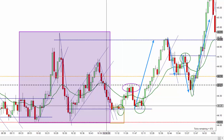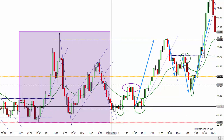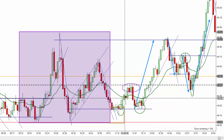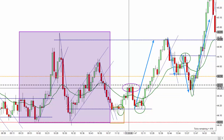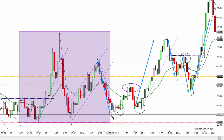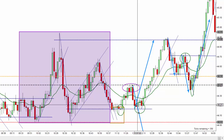If you feel that now we've had the break of this trend channel and we have support here, you can also keep in mind that when price got to this area, this is what I've got. This is a second entry short, makes a new low. This is the first entry, pulls back, second entry short. So you might consider this as the first move down. We had this pullback to here, and this might be impetus for going lower.